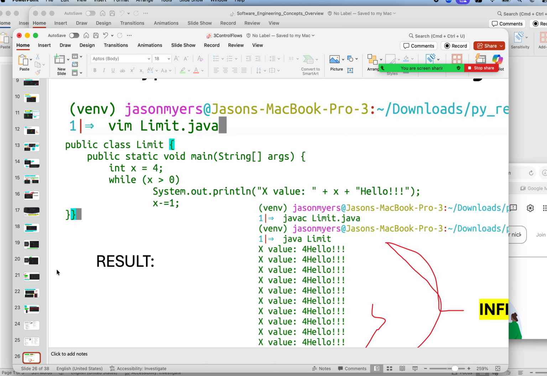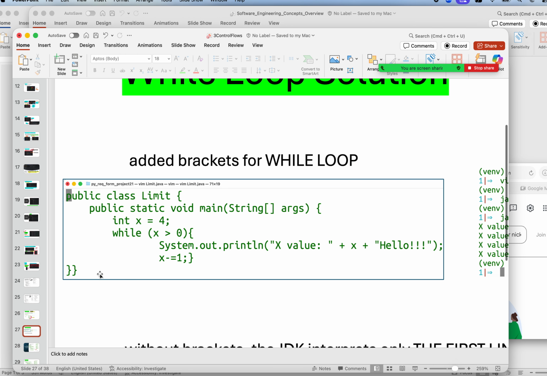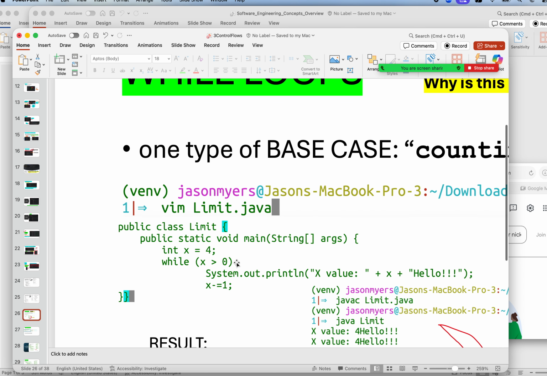So the solution is quite easy. We just added brackets around the statements that we actually want executed. On the earlier one we didn't have any brackets. Remember I said you don't need brackets if the condition controls only one line of code.